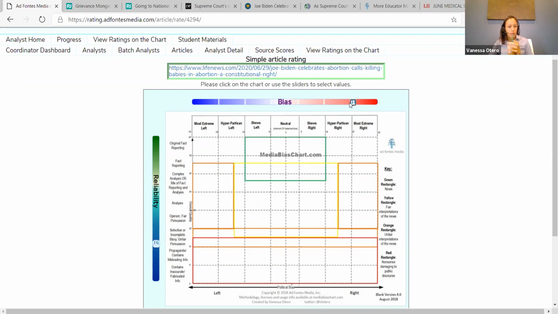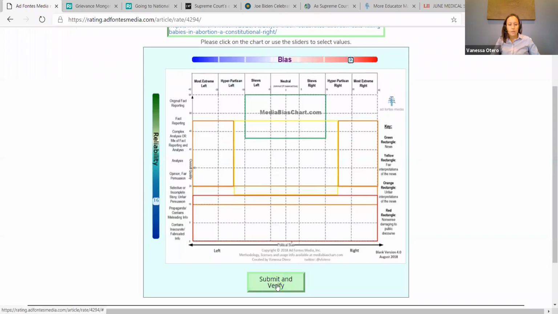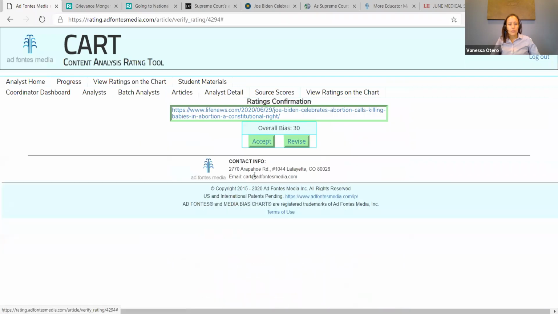Okay, I'll open the article from my article list. Oh, you can't open it from your article list. You have to open it from your analyst home. You have to be added as an analyst. So if you're having trouble with that, we can help you with that offline. Focus on graphic detail. Okay. Alrighty. So yep, it's going to be in this area. It's pretty right. It's about as right as you can get as far as bias here. Okay. Let's accept that rating. Cool.